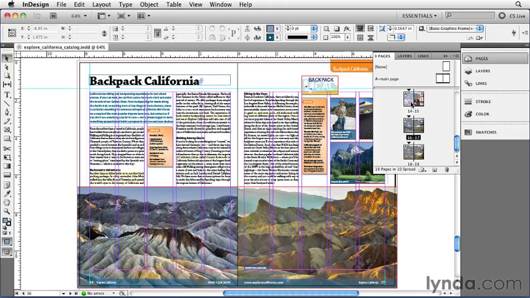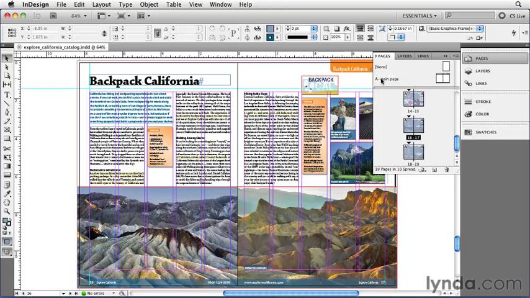For example, I'll click on page 14 and then shift-click down on page 19, and that selects all of those pages. So if I go up to the Layout menu and choose Margins and Columns, it will affect all three of these spreads. However, I also noticed that these spreads all have the little letter A, and that A means that these are based on a master page called Master Page A up here at the top of the Pages panel. I'm going to be covering master pages in a later chapter, but I do want to just jump forward for a moment and tell you that master pages are a great way to set up almost templates for pages to be based on.